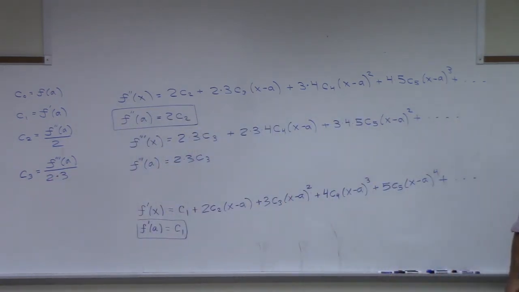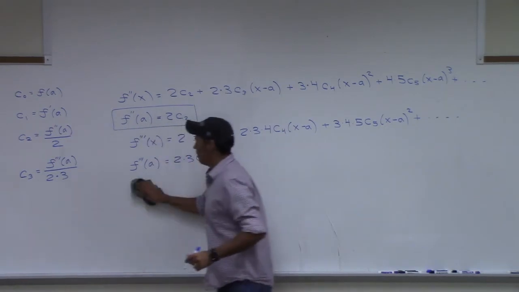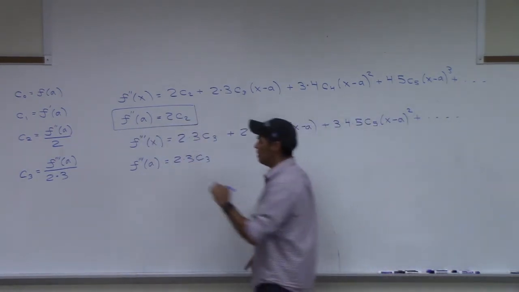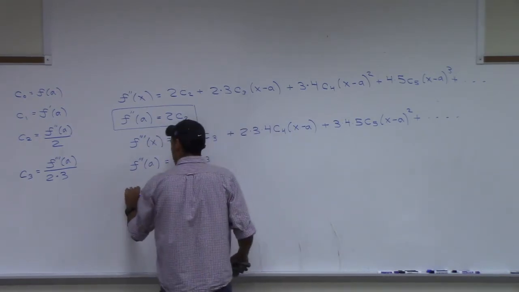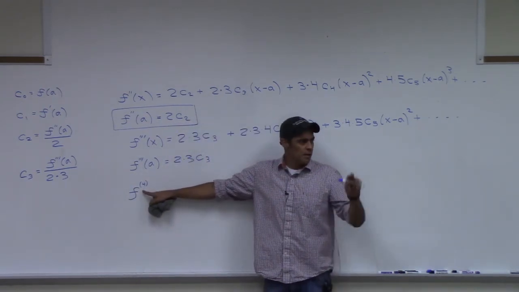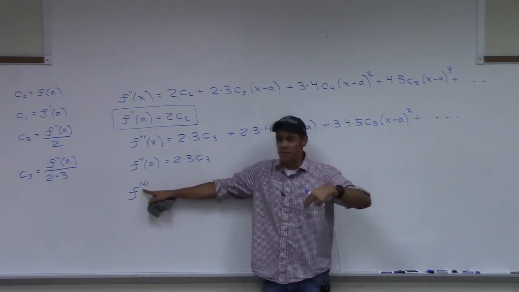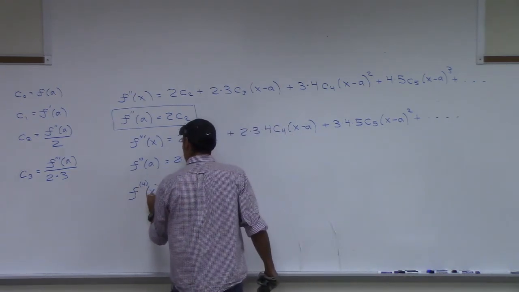Do y'all see it? Do I need to go one more? Yeah, let's go one more. Let's go to the fourth derivative. Okay? Now I'm going to start changing my notation for derivatives. Instead of writing primes, because I'll run out of primes, for the fourth derivative I write f, in parentheses I put 4. It has to be in parentheses. If you don't put in parentheses, then you're saying raise it to a power of 4. The parentheses means take the derivative. So I want the fourth derivative of the function.